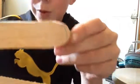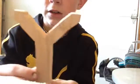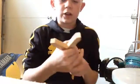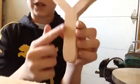Your slingshot doesn't have to be perfect. You can see my edges are not very perfect at all. And then cut it out on your other piece of wood. It already feels fairly comfortable except for the sharp edges around here.